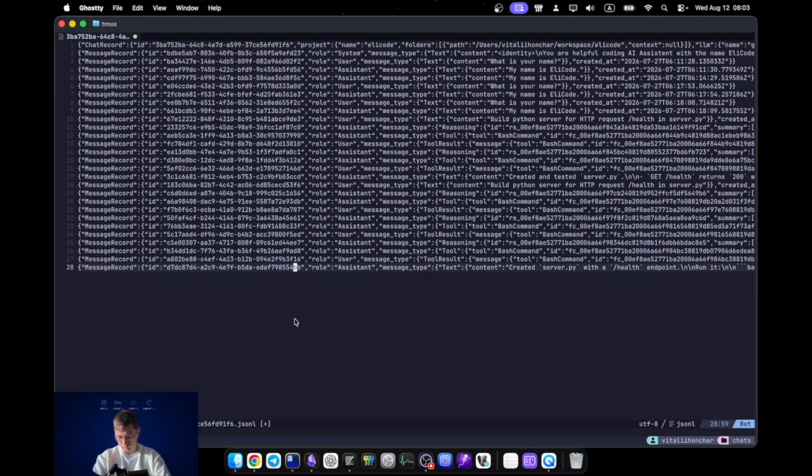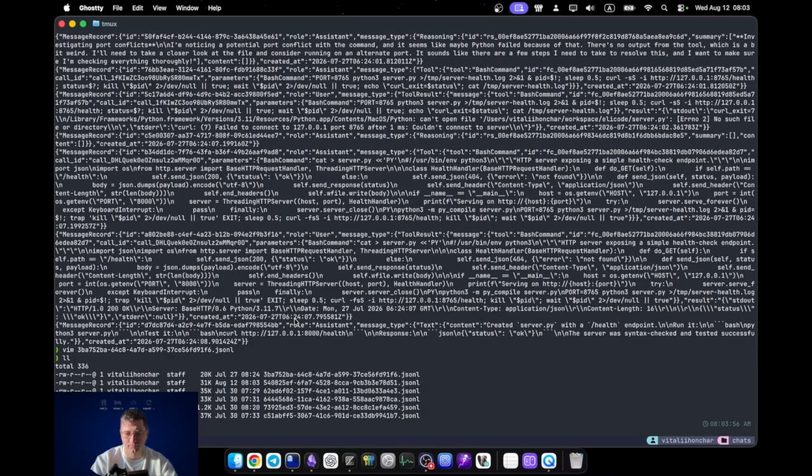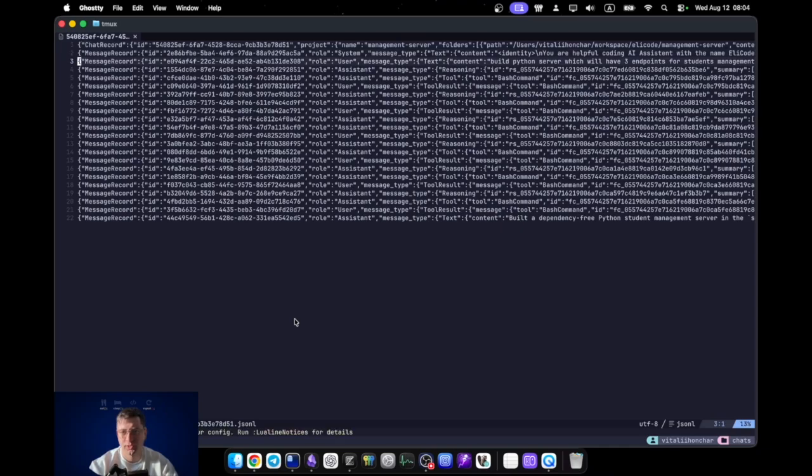And if you open this chats folder in the config folder, we can see the last chat which was created today to build a Python server. Here we can see that the first message is the system message.